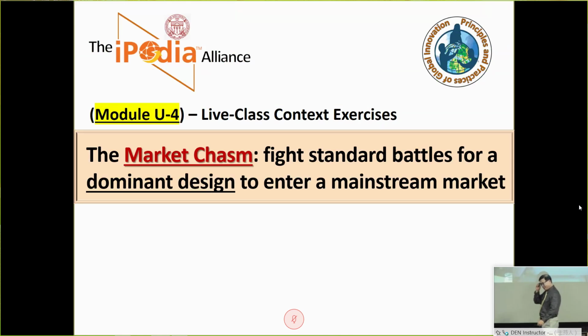For example, the best example to illustrate is the various kinds of smartphones. In the smartphone market, I can assure you it doesn't matter which company makes the smartphone, or in some cases, even whether it is an iOS or Android system. As long as you're looking at the smartphone market, most smartphone products have a common set of functional requirements. They all have to have a camera, make a call, play music, and so on. Those commonly agreed upon functional requirements are called dominant design. And because you can be pretty sure there is a dominant design shared by multiple products in this market, it is safe to say that the smartphone market right now is in the mainstream market.